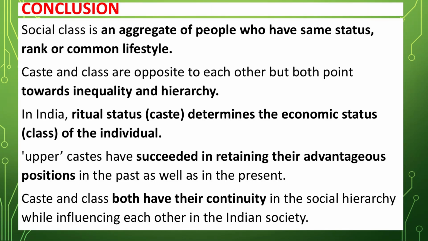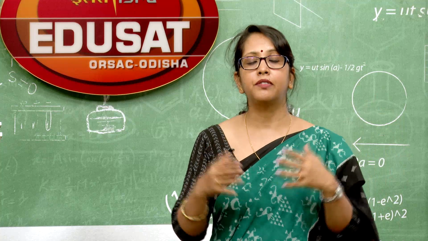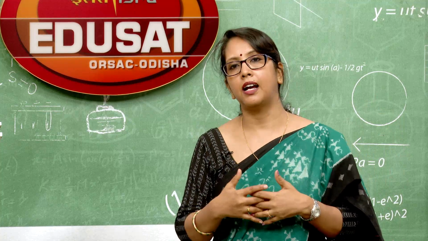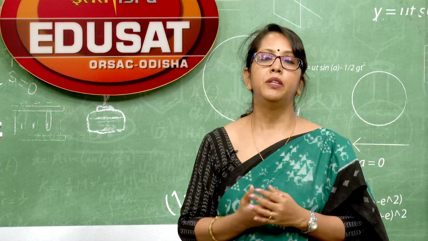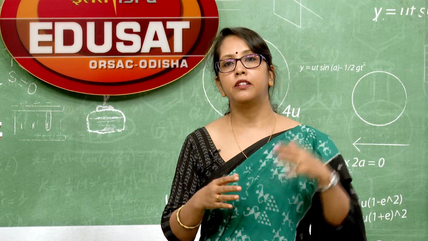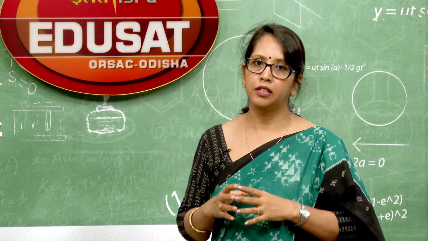And another important thing is that in caste, ritual status determines the position of a person, whereas in the class structure it is the economic position of the person that determines his status in society. But the economic status is also linked to ritual status because of the caste and class nexus in our society. So, this is the uniqueness, or peculiarity, which is very much observable, that the ritual status of the person is also linked with the economic status of the person.